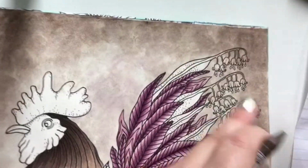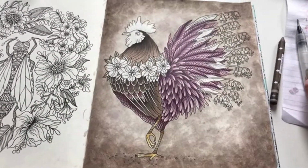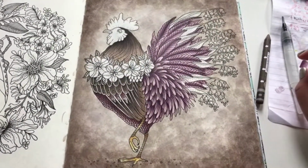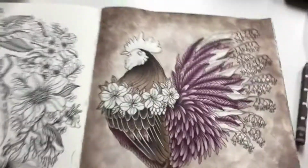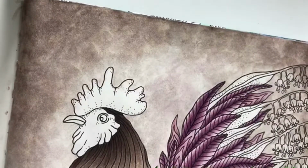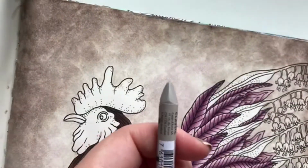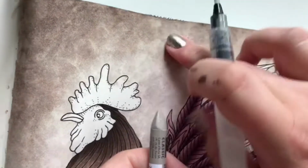Almost there. Let's see from a distance. Hello. Thank you. I don't know. You could try it. Haven't tried it. I'll do a bit of the same with the beige now, just for the transition between the colors.